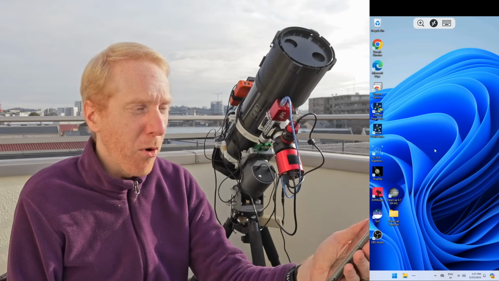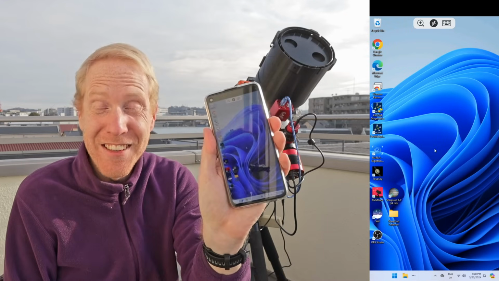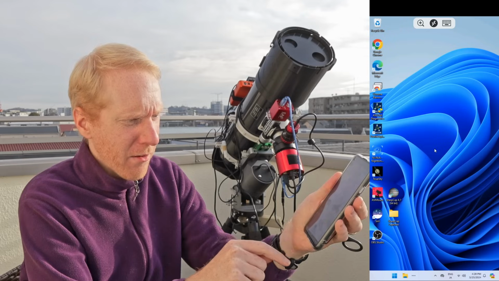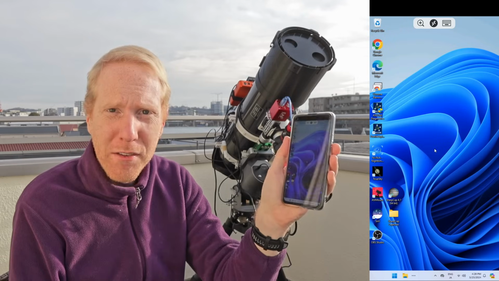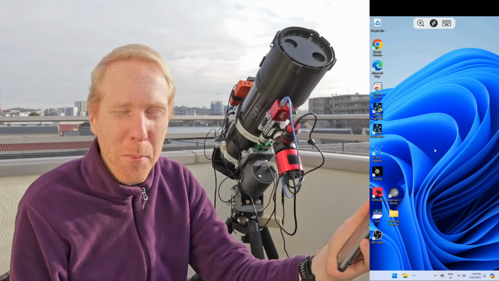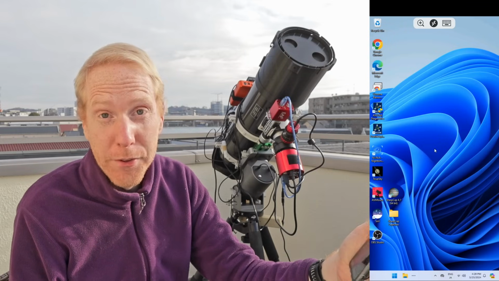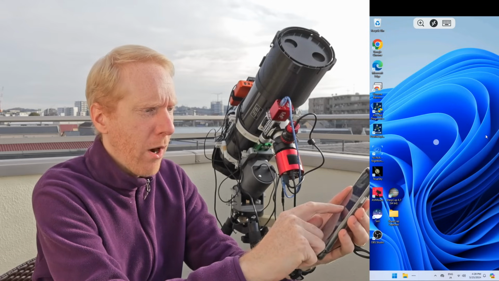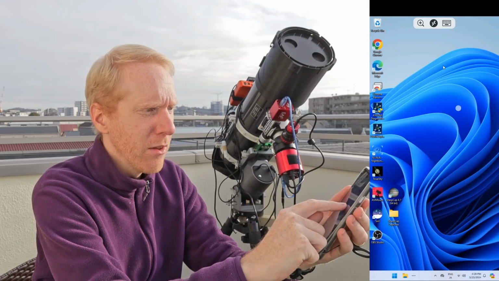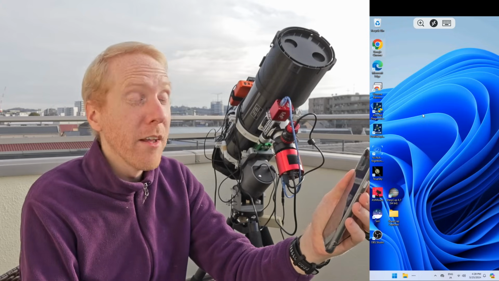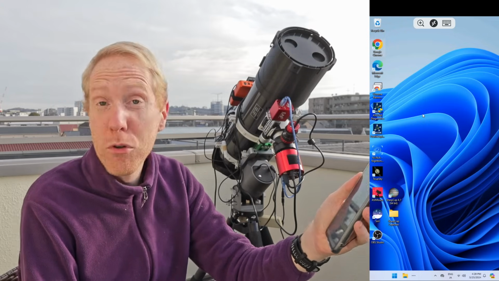Okay, and after a couple of minutes, you see I am now connected to my PC and I could run N.I.N.A. But one of the things that we can see is that it has adapted to the resolution of my phone. So now it's in a weird landscape mode, and it's going to make using N.I.N.A very, very difficult. Now, by the way, to control things, you use your finger as a trackpad effectively on the screen to move the mouse, and you can tap to click, double tap, etc. We'll go into the details once I use N.I.N.A later on to schedule a session.